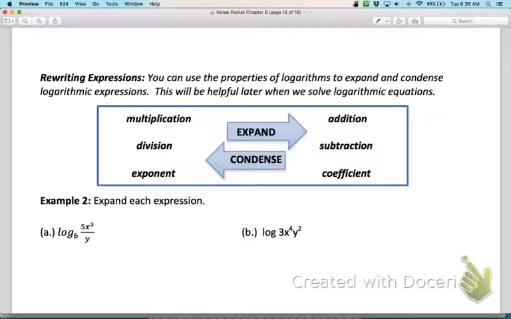So we looked at expanding logarithms, and what we looked at is that if I have the operations of multiplication, division, or exponents, I can move this direction to expand those logarithms from a single log into many logarithms, and these operations are going to trade out for one of these on the right. So that's what we looked at yesterday. What we're going to look at today is going the opposite direction.